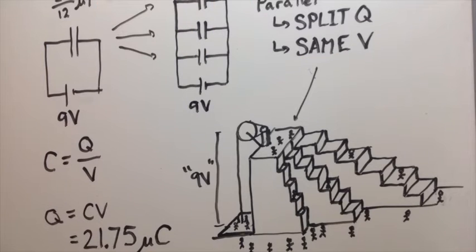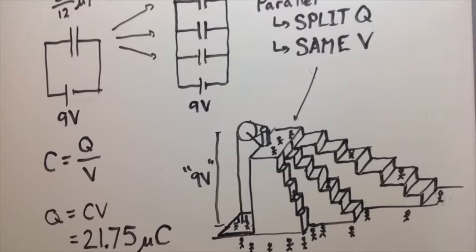Now, in the discussion post that you guys commented on, there was some confusion about, how is that possible? If it's a 9-volt battery, shouldn't they all get like 3 volts or something? I mean, how can they all get 9? Doesn't seem to make sense. Well, it doesn't seem to make sense just because of how we might think about like the energy delivered or something like that. But here's an analogy that might help.